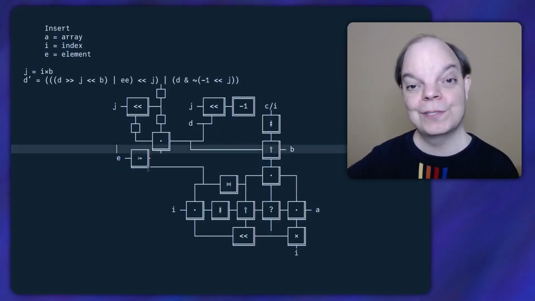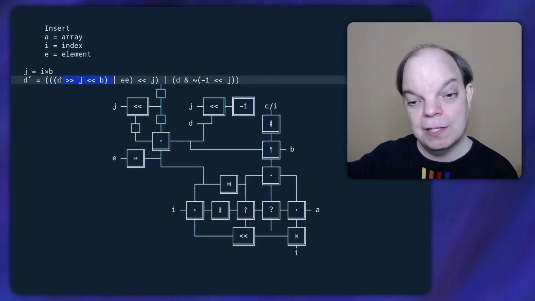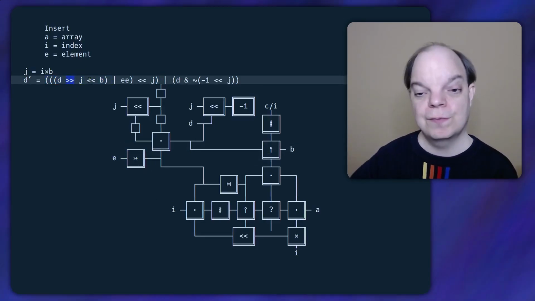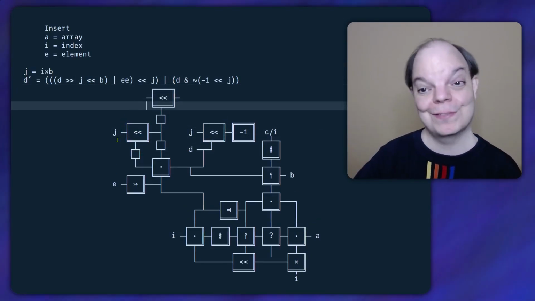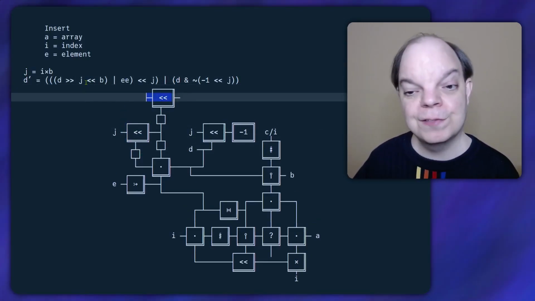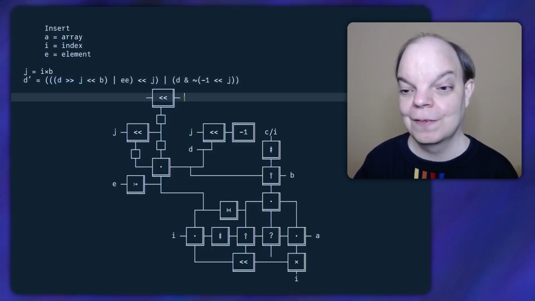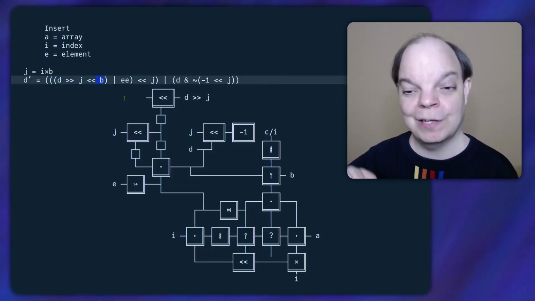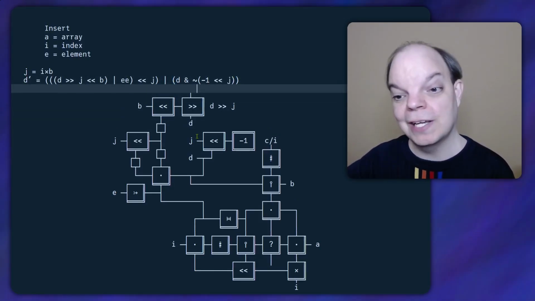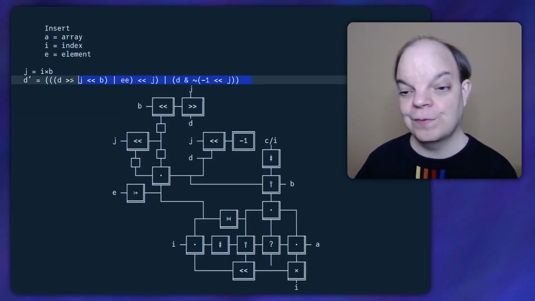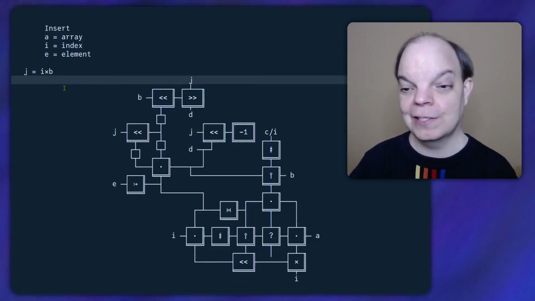So I'm going to reuse that. The other side of that OR, well, we need to do this in the right order, so the top level operation is a shift left. And the thing that we want to shift left is this, and we want to shift it left by B. So that leaves us with a shift right. So translation of this to Funciton is complete, so I can get rid of that.